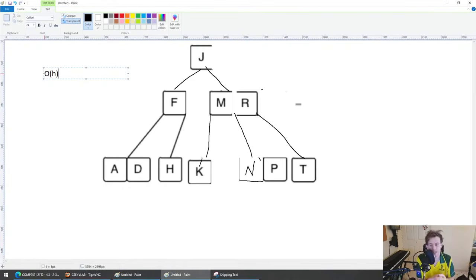A 2-3-4 tree, an AVL tree, all of these have a worst case of O(h) as well, because you always have to go down to the bottom of the tree. But in the case of a 2-3-4 tree, for instance, all the node splitting is also another O(h), because in the worst case, you not only have to go to the bottom, but you have to literally restructure everything. But because each restructure is constant time, and you're doing it on the entire height, it's O(h) as well. So what's O(h) plus O(h)? Well, it's O(h). So most operations on trees are O(h). That's the cool thing about trees.